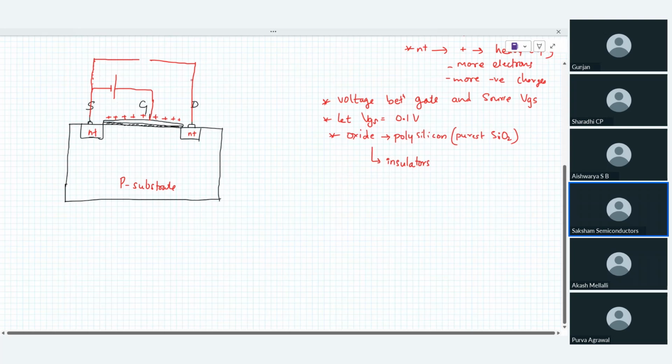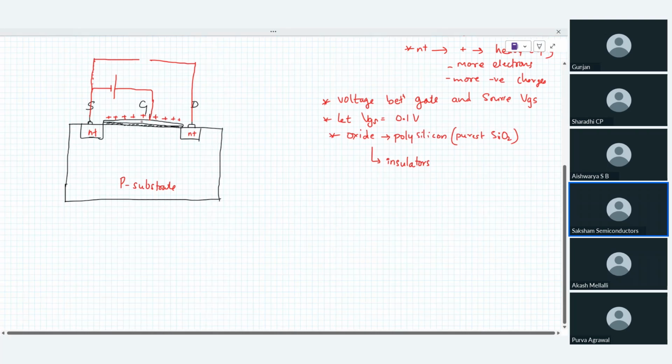Now, I have not applied anything over here, so let's not worry about these things. Like I told, MOSFET being a symmetrical device, what would have happened if I just reversed this polarity? In the sense, if I applied the voltage between gate and drain, then possibly this would have worked as a source and this would have worked as a drain. As simple as that. Then in that case, my voltage would again be applied between gate and source, and my right side portion would be my source and left side portion would be my drain. That's why it is a symmetrical device.